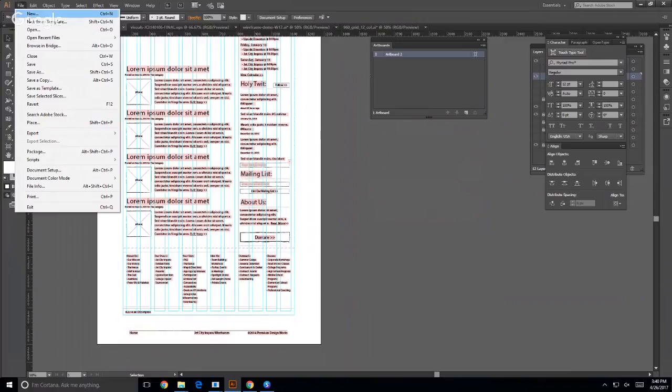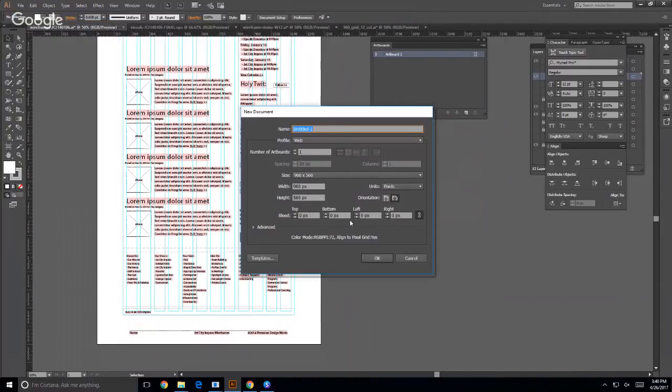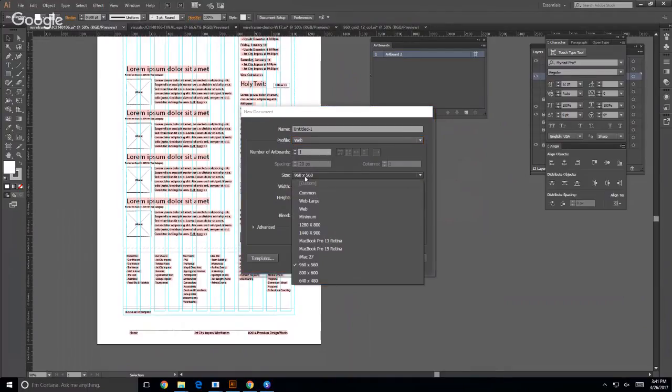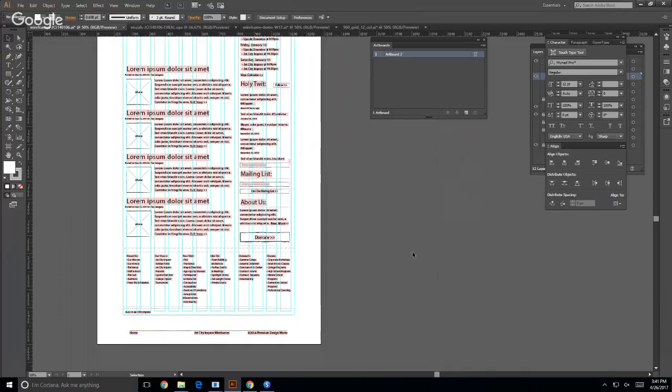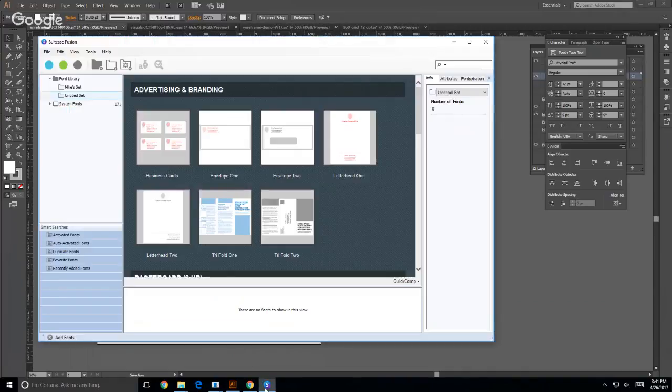So if I'm going to do a new document profile, I can keep it web, but if I do it, right, so let's say in here you have 1280 by 800 that you can choose, okay? So I'm going to cancel this really quickly. I'm going to go back to Suitcase, still adding fonts.